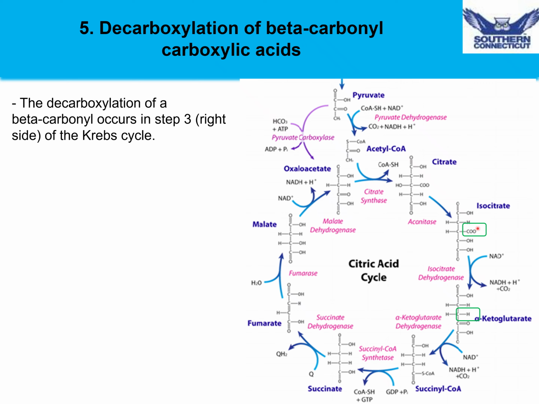Notice that we have highlighted here in green a carboxylate, which is the conjugate base of a carboxylic acid, and that carboxylate is beta to this alcohol. So we have a carboxylic acid, a carbon in between, and then the carbon with the alcohol. In this step, NAD+, which is an oxidant that cells have available, will oxidize that alcohol into the ketone that we see here in the product.